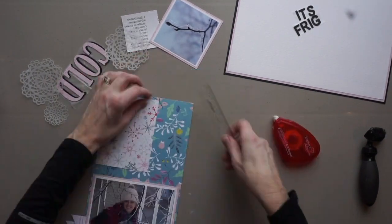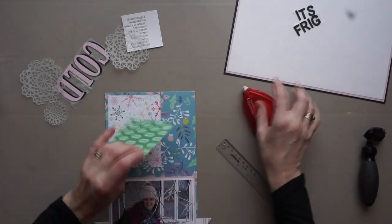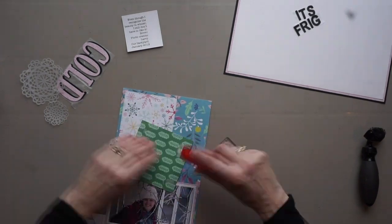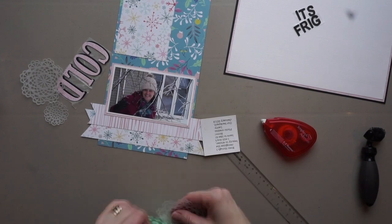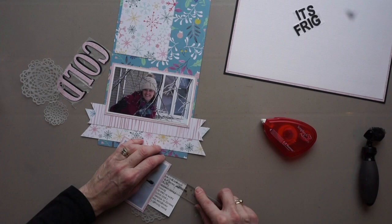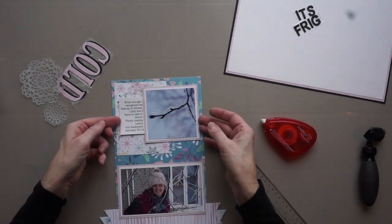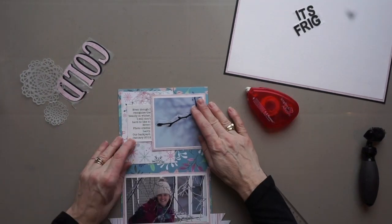So now I'm going to adhere all of that down, and once all of this is in place, I will start creating the embellishment clusters. I'll be building on these embellishment clusters. I want you to just take note here. Basically, everything on this mini page is exactly what I would put on a larger page. I have photos, title, text, and I'm going to have 3 embellishment clusters.